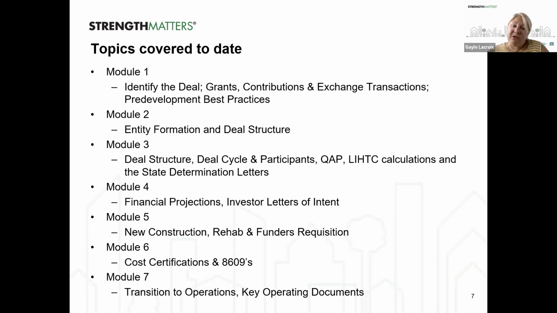In module 4, we took you through financial projections. Those are the projections that go to everybody. They go to the state, they go to the investors, they go to any lenders. And that really has the projections for not only the construction budget, but also at least 15 to 20 years of operation. So it is your go-to document. For the next 20 years, you really want to have those projections in hand because folks are going to be comparing the actuals to that.